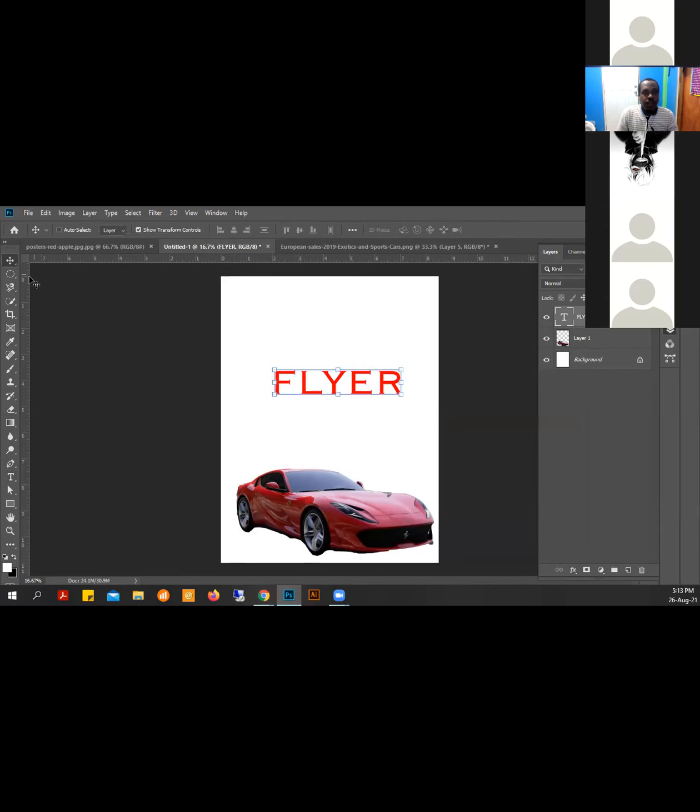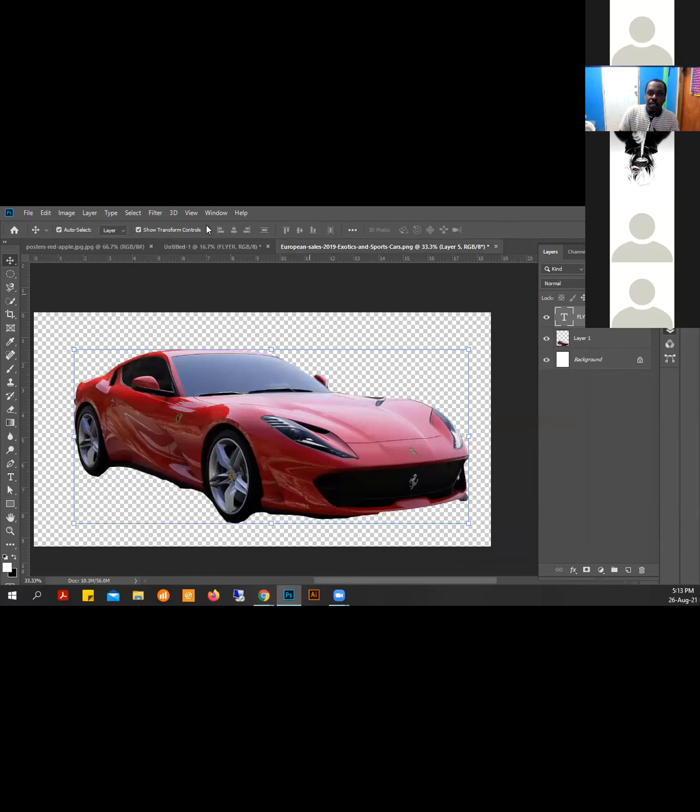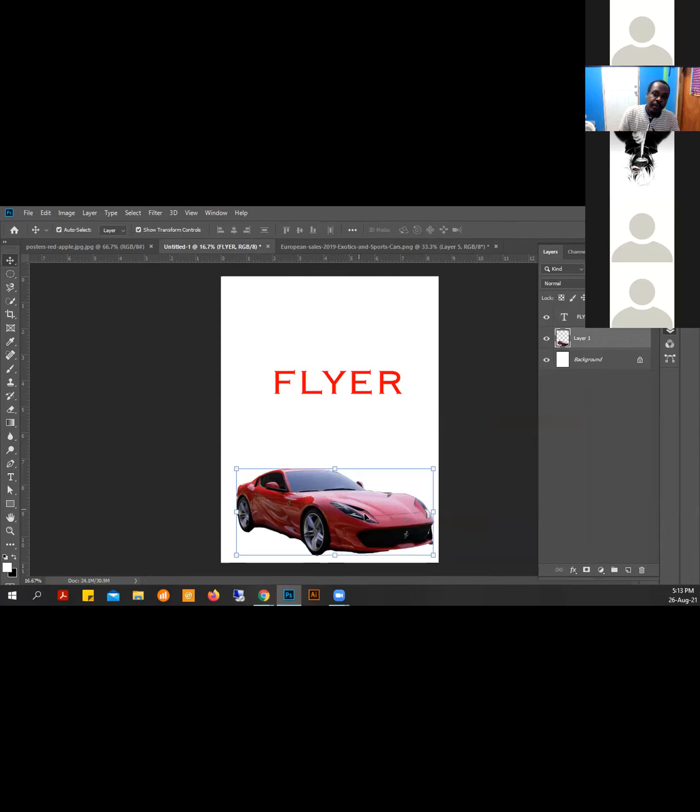All right, so this is actually a flyer, right? And I wanted to cut the car out from its image so I could use it on my flyer. That is an example of a use case scenario, right?